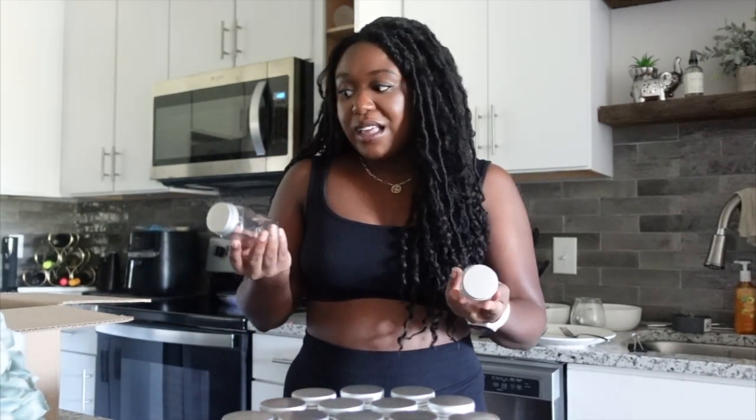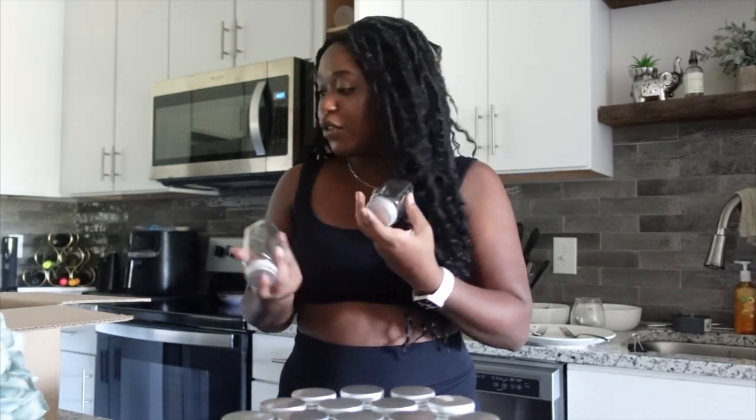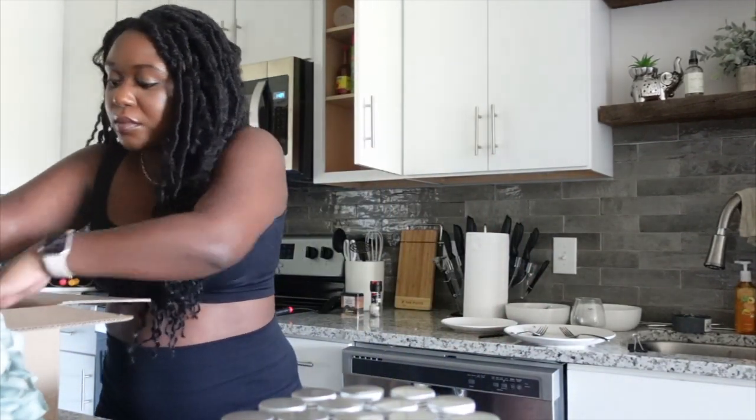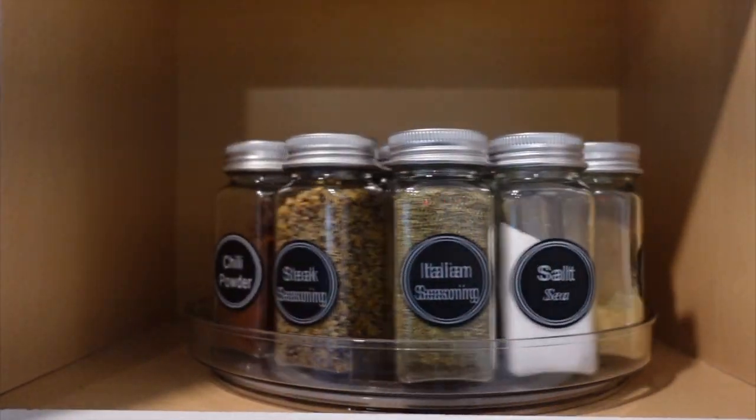So I just dump. So I needed some that had the little piece. But honestly, these were actually pretty affordable. I'm realizing now I totally could have gotten a smaller size, because I think they had this exact set with half the amount of containers I got. But since I have so many left, I might get some other spices. And then my mom said she wants some too. But yeah, it came with the labels and stuff as well. So I can spin it and look at that.